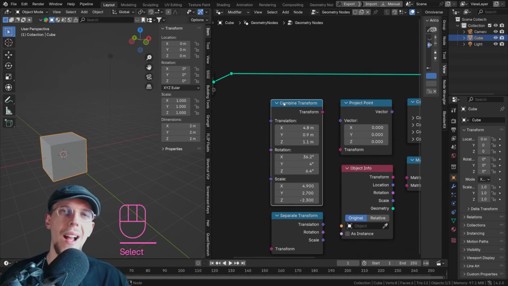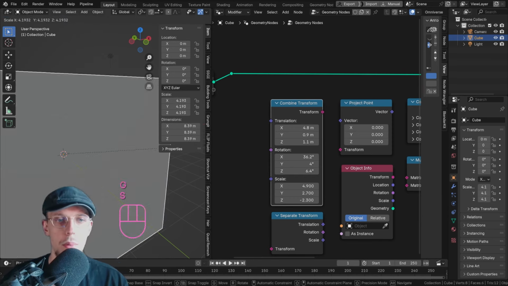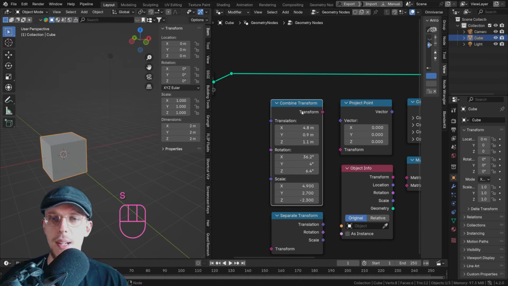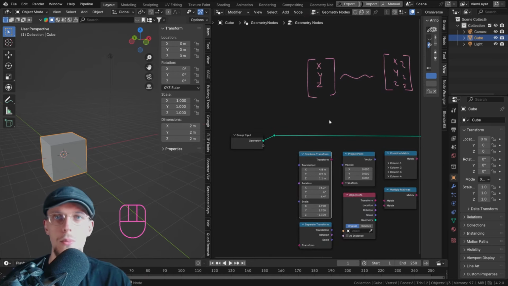The main one, I think of it as the main one, is the combined transform node, which combines a translation, rotation, and a scale into one matrix. That is what Blender uses for pretty much all the transformations. It's pretty much the language of Blender: any kind of transformation in your viewport involves a matrix, because that is actually used to translate, rotate, scale, and transform.